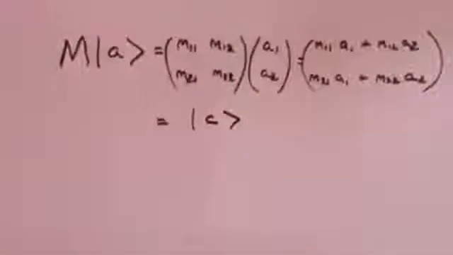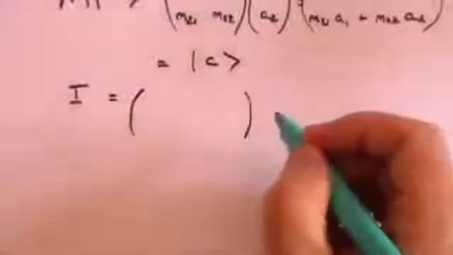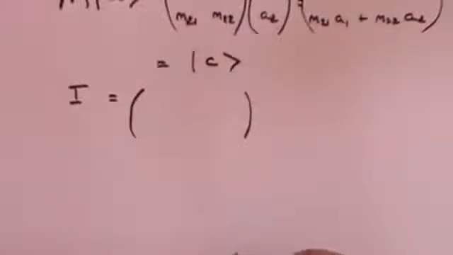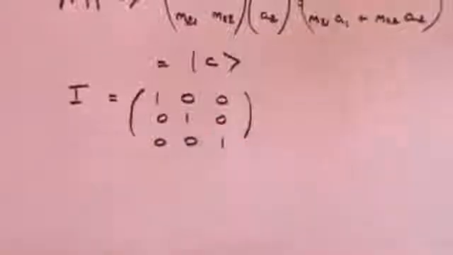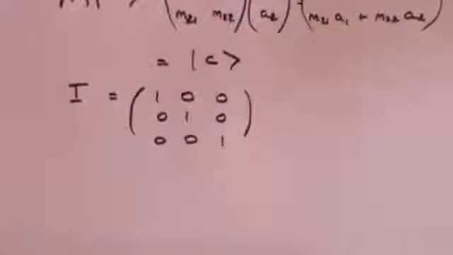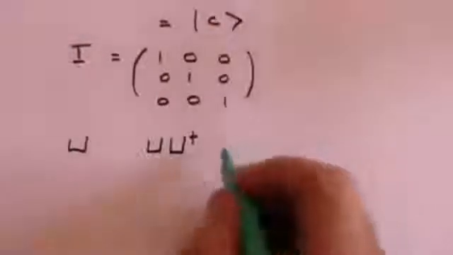But nonetheless, what essentially you've got from the action of a matrix on a ket vector is just a new ket vector. I need to introduce you to what is called the identity matrix. The reason it's called an identity matrix is that it has the numbers 1 on the diagonals and 0s everywhere else. So I'm going to do a 3-dimensional matrix, but you'll easily see how to create any dimensions. The diagonals have 1s, everything else is 0, and that is called the identity matrix, or sometimes called the unit matrix. Not to be confused with the unitary matrix, which has the following properties: if you take the unitary matrix U and multiply it by U dagger, which you will remember is the transposed complex conjugate of U, that gives you the identity matrix. In other words, you can consider that U dagger is the inverse of U. So when you multiply U by U dagger, you essentially get the identity matrix.